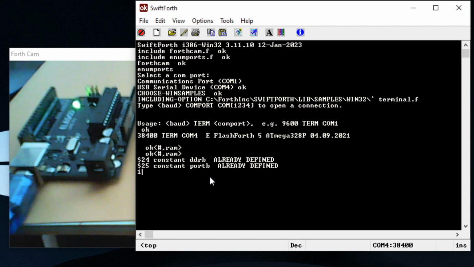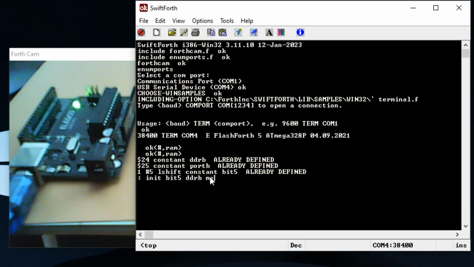Next, we're going to type in a number. We're going to shift it 5 times to the left, and we'll call that bit 5. And our program, which I've already written, is we're going to initialize bit 5.